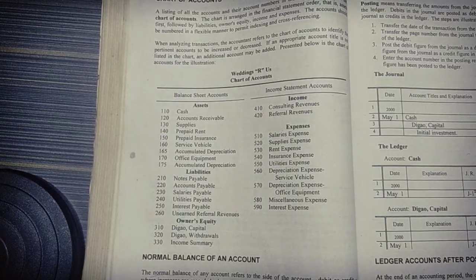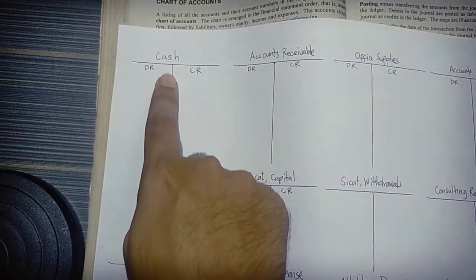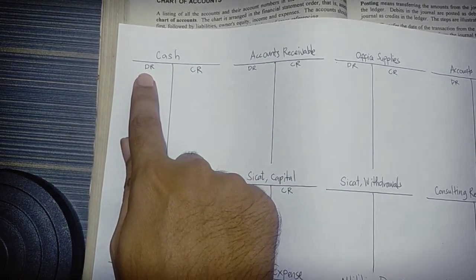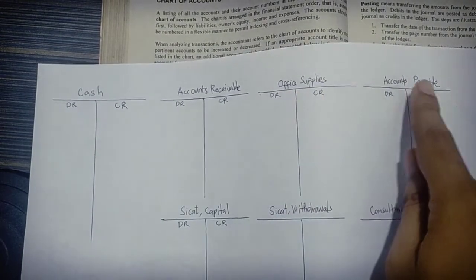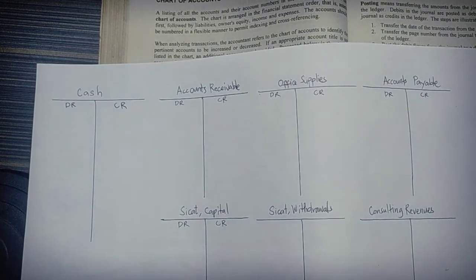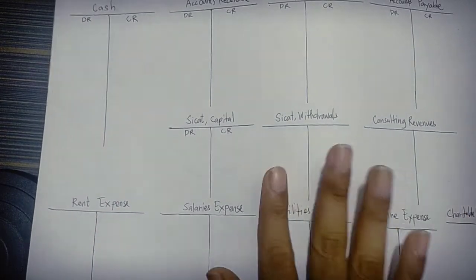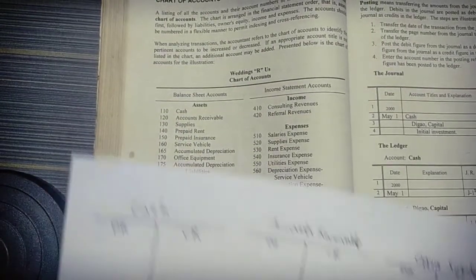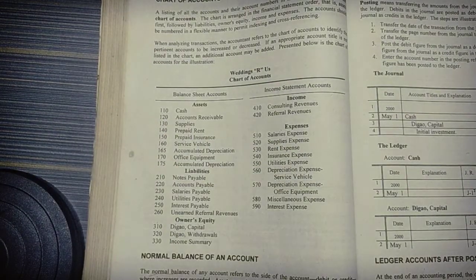So, para makatipid tayo, instead of using one page for each account, ang gagamitin natin ay ang T accounts. Ganito yan. For an example, we have cash. Meron siyang T. Sa left side, we have debit, tapos credit. We also have accounts receivable. Lahat ng mga accounts, dapat meron siyang T accounts. Okay? Itong mga T accounts na to, this is actually referred as our ledger. So, for our discussion, ang gagamitin natin is T accounts instead of the ledger. Okay.